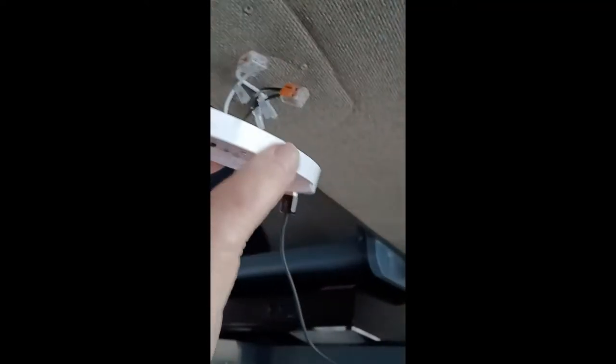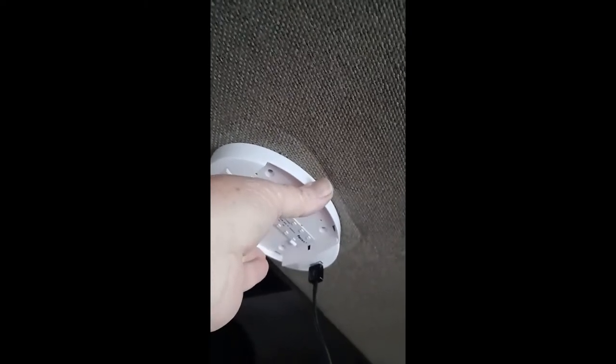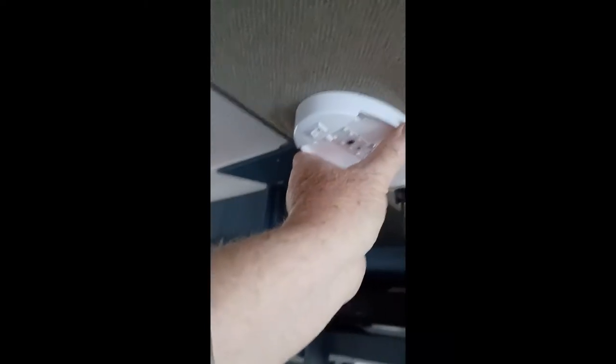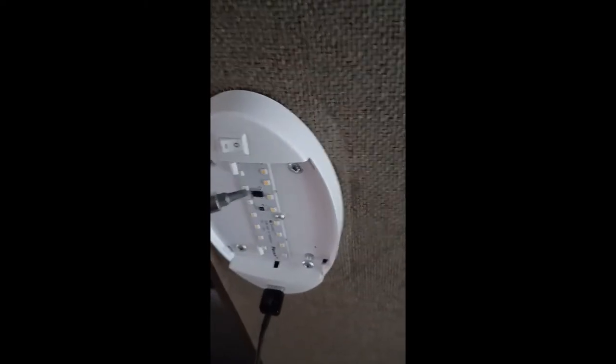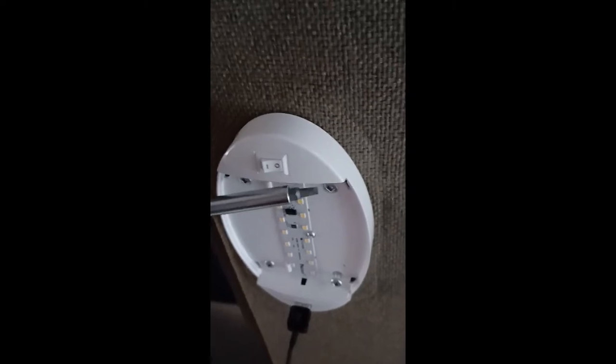The next thing to do is to neatly reconnect the lamp to the ceiling with those screws. I only have two hands so I had to put down the camera. Now I have three of the four screws in. I used existing holes on the near side, but the two on the far side are a little bit longer than the old lamp, so they required new holes — though you didn't need to drill, I just screwed them in with a little more force. Finally, this last screw goes in with the square-shaped bit. I'm using the same screws as before just to be consistent.